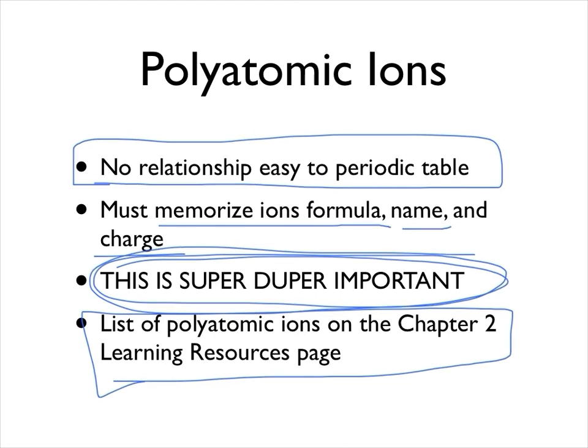The reason this is so super important, remember, we talked about chemistry being like another language. And knowing these polyatomic ions and their names is like knowing a few words. Can you imagine if you were studying Spanish and you had to look up every single word in a sentence in a dictionary? It would take forever. You have to know some basic vocabulary. This is the basic vocabulary. So, once you get the polyatomic ions memorized, you'll be well on your way to being able to name compounds. And I highly urge you to take a look at all the nomenclature videos that are already posted online.